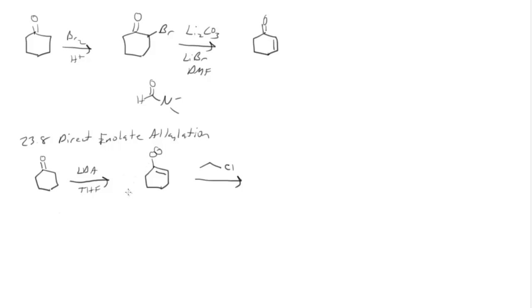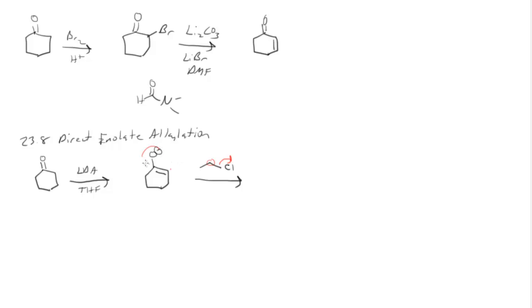chloroethane. I go back to the same things that I've always been doing, saying who has electrons and who wants them. Who wants them is going to be the carbon that has the halogen on it. Remember, halogens are great leaving groups. And then who has the electrons is a little bit complicated, because we can look at the alkoxide and think that the alkoxide has them, but if you remember the way that we've been reacting our enolates, it really ends up being this carbon here who has our electrons.